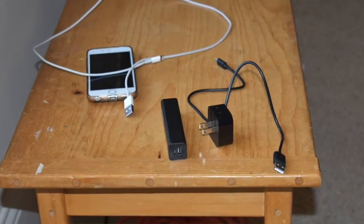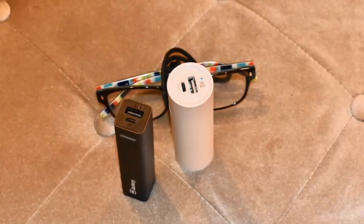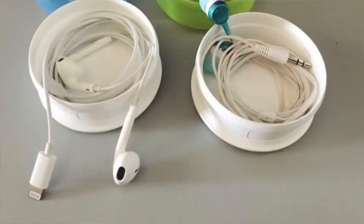I also put my charging cord and my power bank in the protection pouch. This power bank can charge my phone twice, which is ideal for long-haul and overseas flights — my other power bank only charges once and isn't much smaller, so the extra capacity is worth the minimal extra size. I also pack small headphones that attach to my cell phone, since the phone jack is different from the one the airplane provides, and the whole thing fits in the pouch.